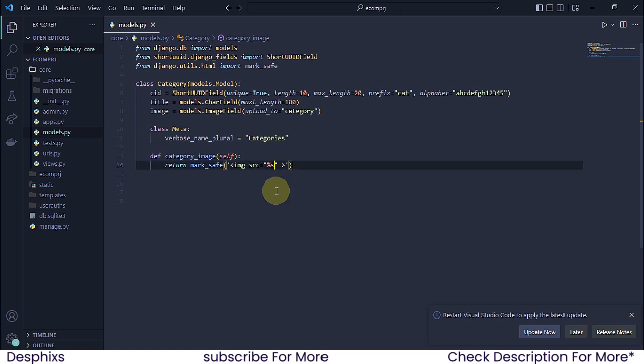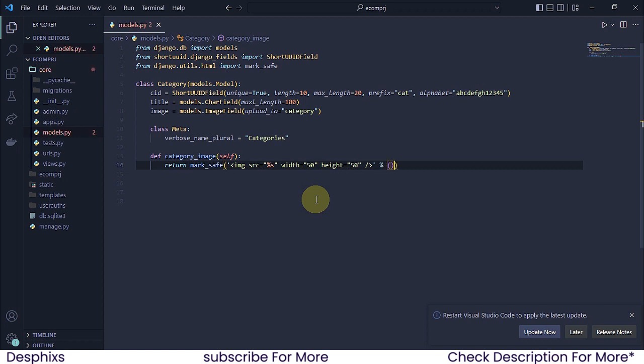Now when you pass that in, you could specify some attributes like width. I could say width over here, and we could say the width should be, I'm just going to pass in 50, and I'm going to use double quotes over here. I'm going to say 50px, but there's no need to pass in the px. And also there's going to be height. You guys already know that if you are not new to HTML. And I'm also going to say 50. Don't worry, I'm going to show you guys where we're going to be using this, and you guys are going to be wowed when you see that.